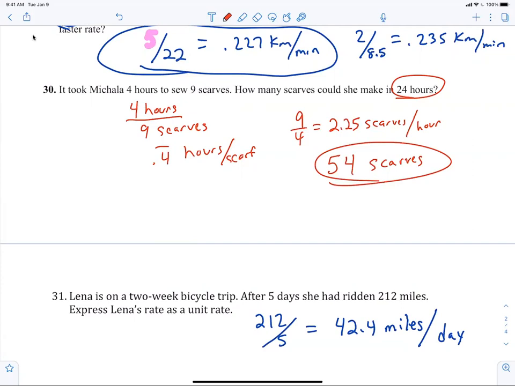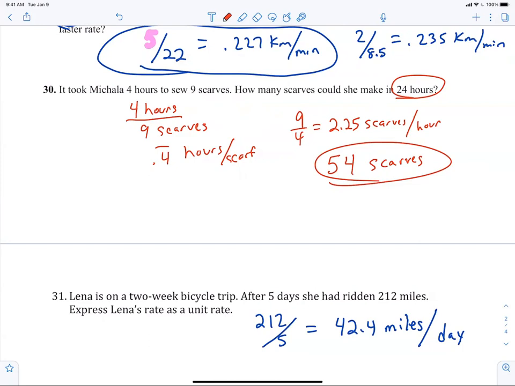I was just gonna ask, to tell which number you're dividing by, is it always going to be the first number that the question asks, like scarves? No, see, that's why this one didn't work out when I switched it around. Let me try to explain one more time. Look up here on the board and I'm gonna try to answer your question. Everybody look up on the board so I can show you, because again, you guys are asking great questions today and I appreciate that.